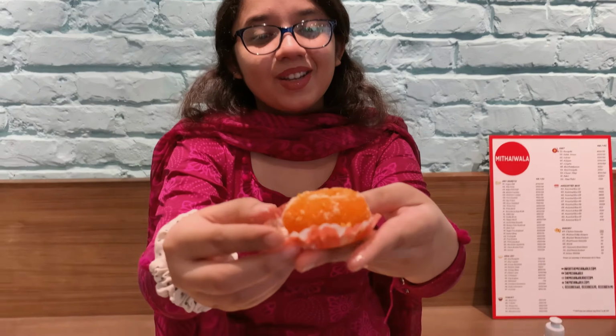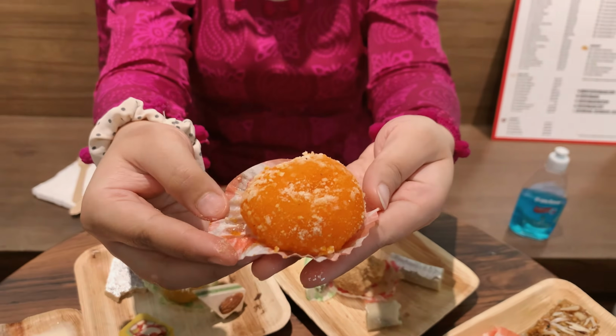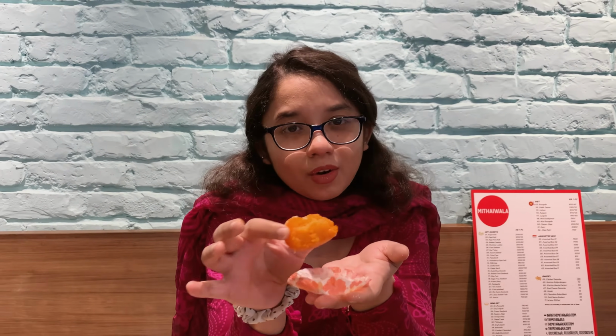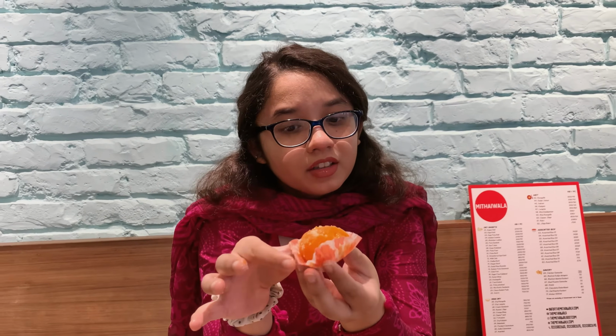We're gonna try this orange bhog now. This looks very interesting. The name sounds... when I saw it the first time, I was like, we have to have this. It has a distinct orange flavor. They used orange juice here. If you like fruity, orangey type flavor, you're probably gonna really like this. Okay, this is what I like.